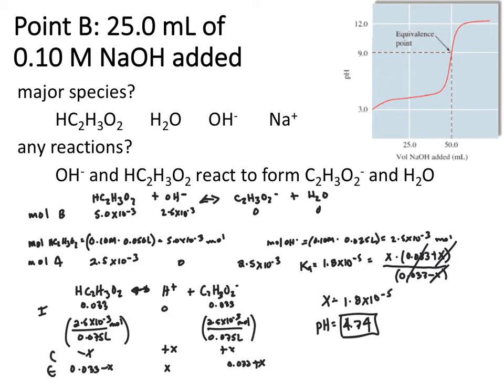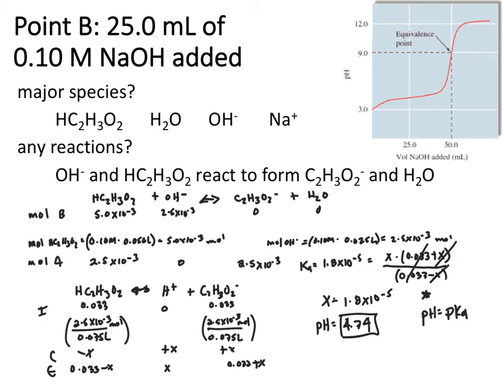Something I also want to point out is that since the amounts of our acid and its conjugate base are equal, we're at what's known as the half equivalence point. When you reach the half equivalence point for a weak acid, the pH is equal to your pKa value. If you want to relate that to Henderson-Hasselbalch, you can look at that and see how it works out. Basically, this is your half equivalence point, so we're halfway to the equivalence point. So we're going to go ahead and continue.